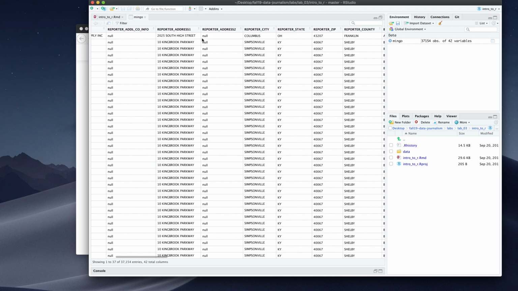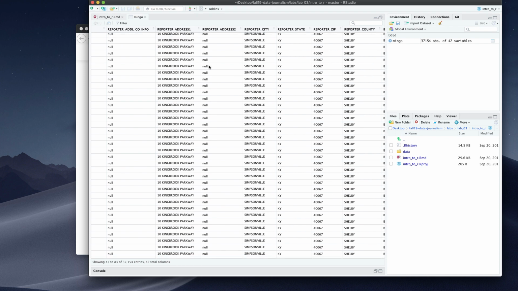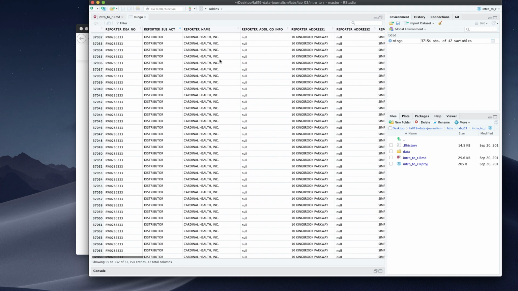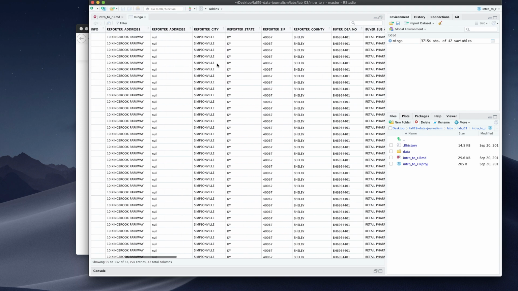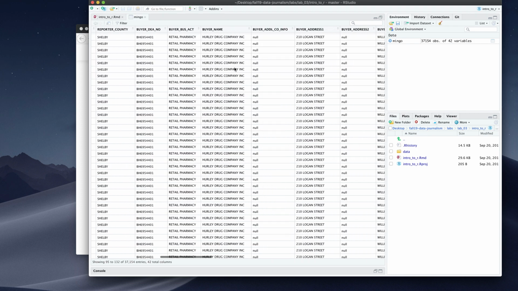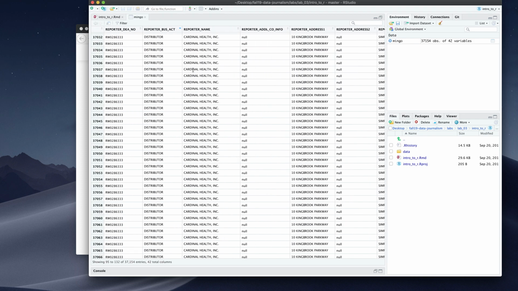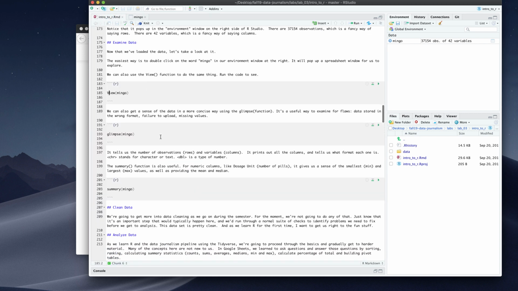As you scroll down, the columns stay fixed, but there's no way to freeze the DEA number column as you scroll across. So it can be kind of hard to work with data in this format, but we can also get a sense of the data in a more concise way using the glimpse function. I find this particularly useful to examine for flaws.